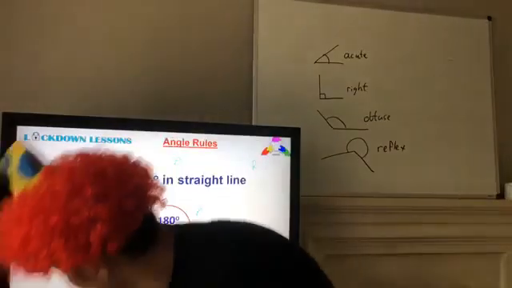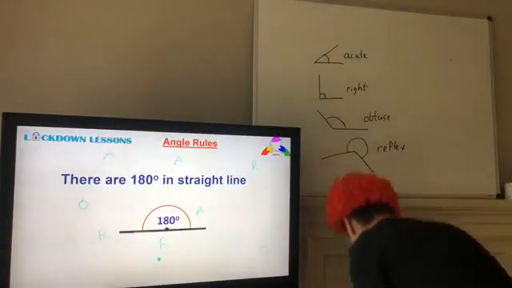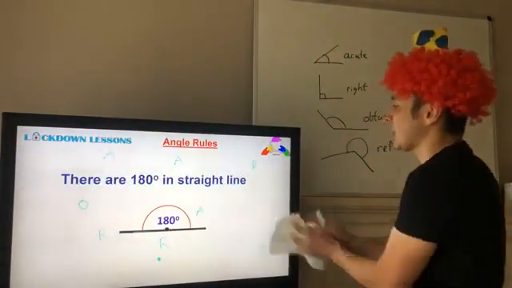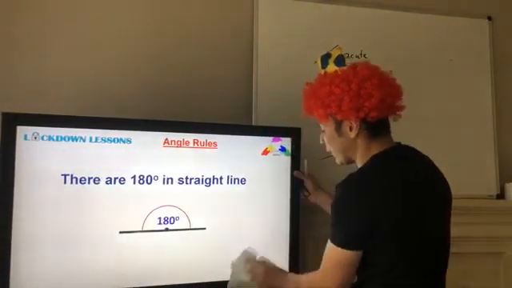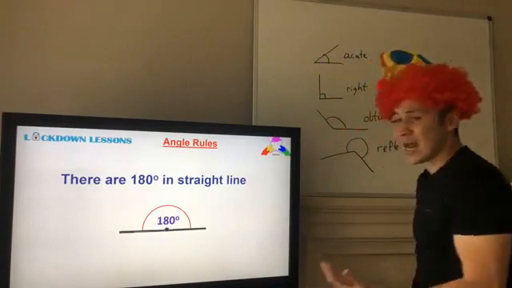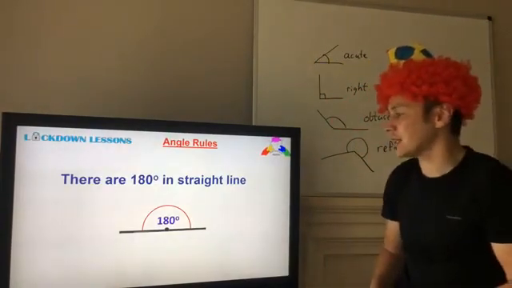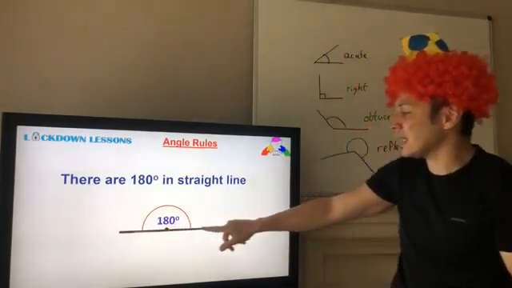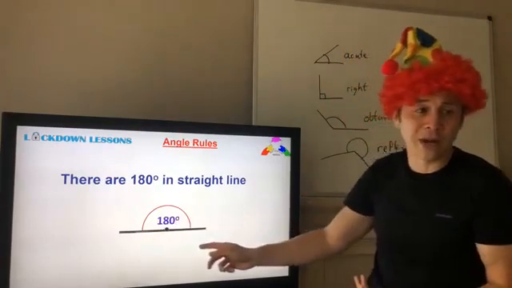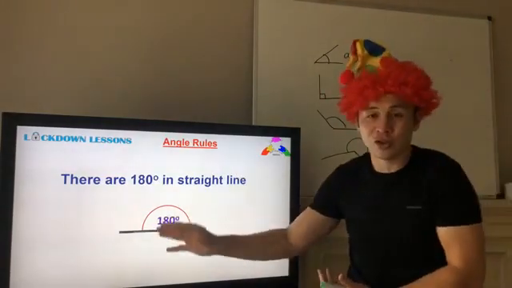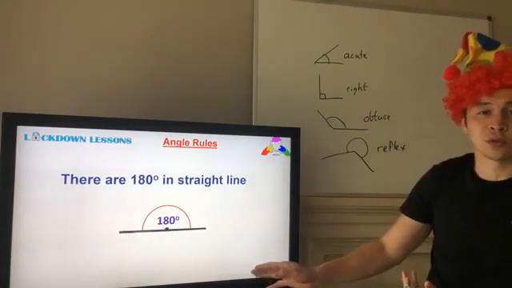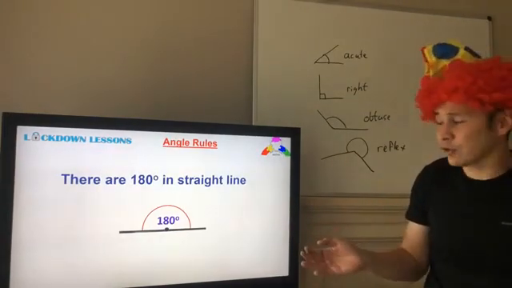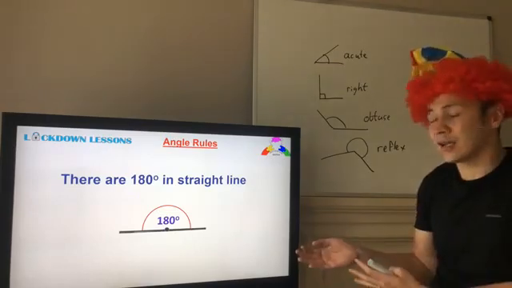Okay, so as well as that, there are some special rules to deal with angles, and these are really good problems to solve. If you can start solving these when you're younger, it's really going to help you when it comes all the way to your GCSEs. Because we've got 180 degrees in a straight line. You knew that already, we've just been through this. This is such an important rule, because we can use it to solve puzzles where you can't use a protractor to measure them because they're not drawn accurately.